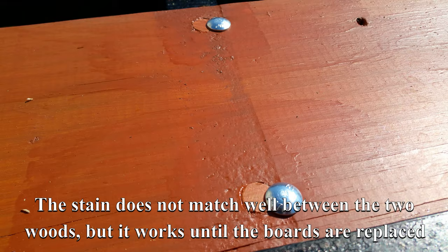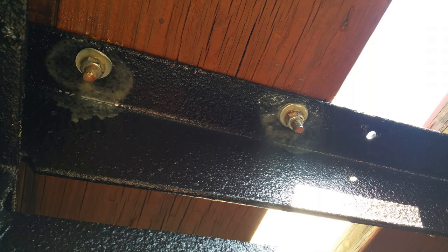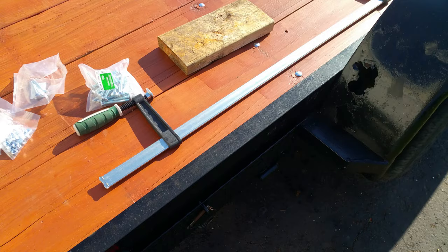So here's the top side. These are sunk down, ready to go. Already put the stain back on the dowels. And here's the underside. Got washers, lock washers, and the nuts, and then I sprayed them down with that rust inhibitor. So these ones are good to go. Just gonna do the rest like this.